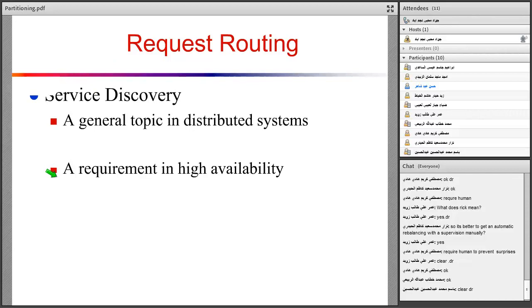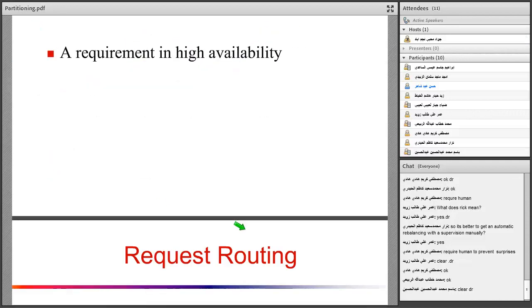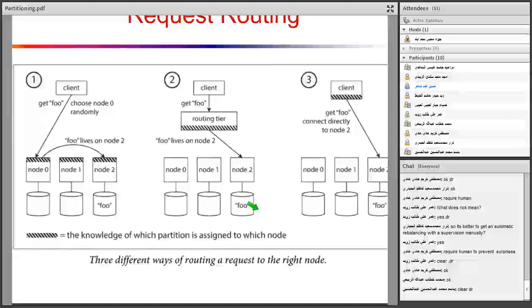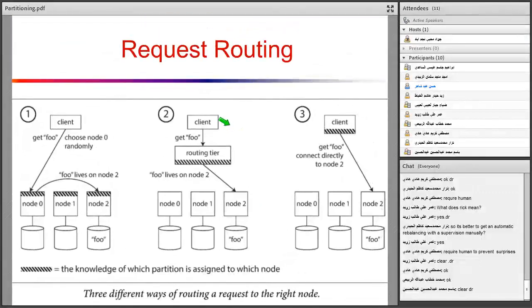A requirement is high availability. Okay, so I'm going to talk about some techniques which can be used for request routing.